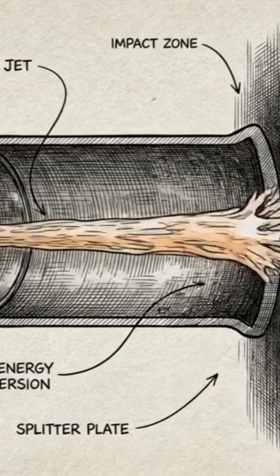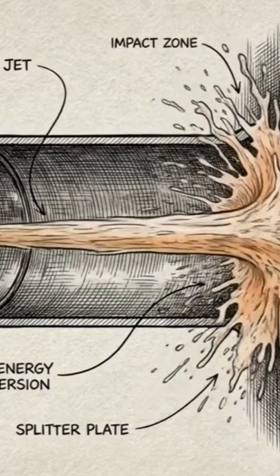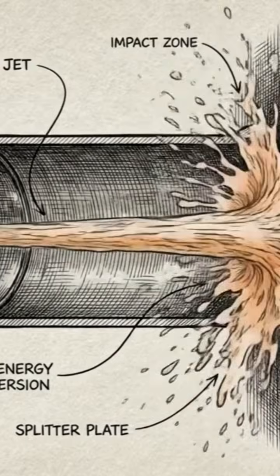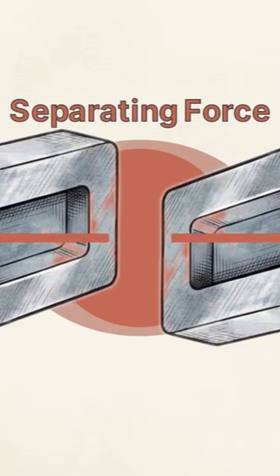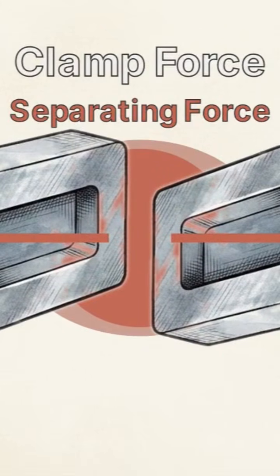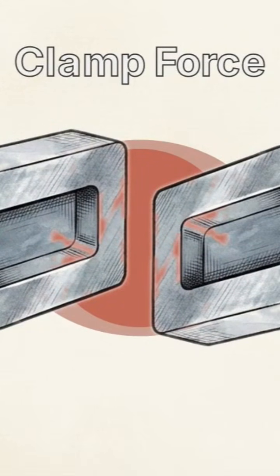The molten plastic blasts out of the nozzle and into the heart of the system, the mold itself. To keep the liquid from bursting out, the machine uses a clamping unit. The pressurized plastic pushes outward with incredible force, so the clamp pushes inward, applying hundreds of tons of pressure to keep the two halves of the steel mold perfectly sealed.